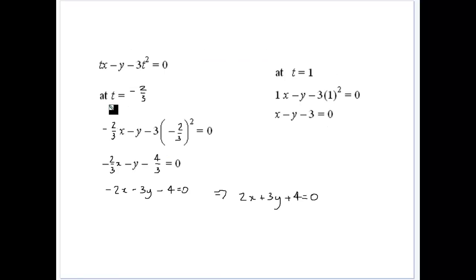So again, from that quadratic, we go back to our tangent that we had there. And we know that's going to be equal to 0. So we sub t is equal to minus 2 thirds. We come down and span our values out as we had there, and we come down to 2x plus 3y plus 4. When t is equal to 1, we sub it in and we're going to get the other tangent. And there's the two tangents that go from that one point through to the parabola. So as I said, two tangents will always come from one point outside the parabola.